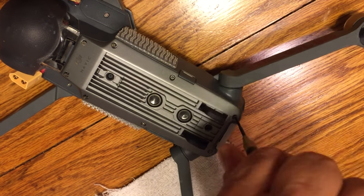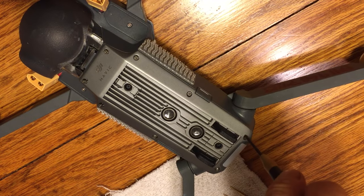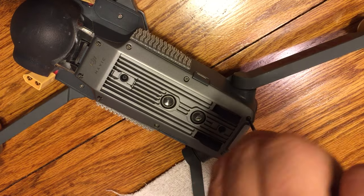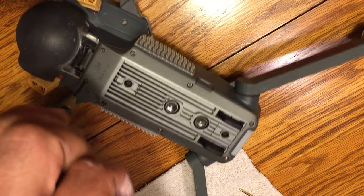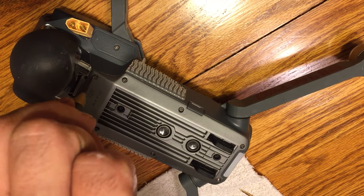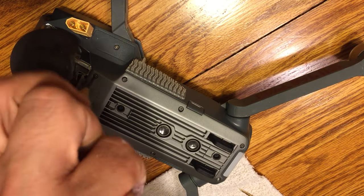It's a fairly simple and straightforward process. It's kind of nice how they've done the components on the Mavic here so that we can pull this board out really, really easily without having to go in through the top half and really, you know, doing a lot. It's fairly plug and play. The flight controller board, on the other hand, is a lot of soldering with the motors and the ESCs and power lead and everything. So this one was actually really, really easy.